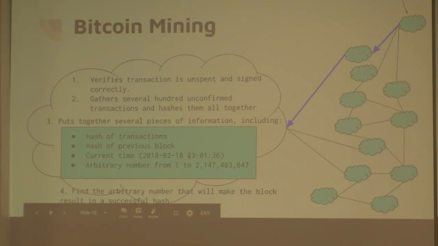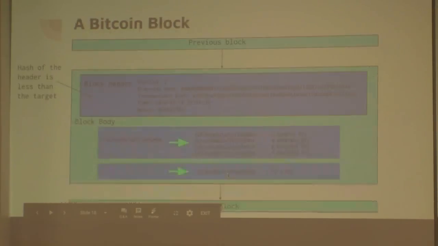And then, remember what we were talking about with hashcash, and how when you send an email, you have to find some number, some random number, that when added to the email, it makes the hash have a certain number of zeros at the beginning. So you have to add an arbitrary number, and to make the hash of this entire block have a certain number of zeros at the beginning. And that's the idea of Bitcoin mining.